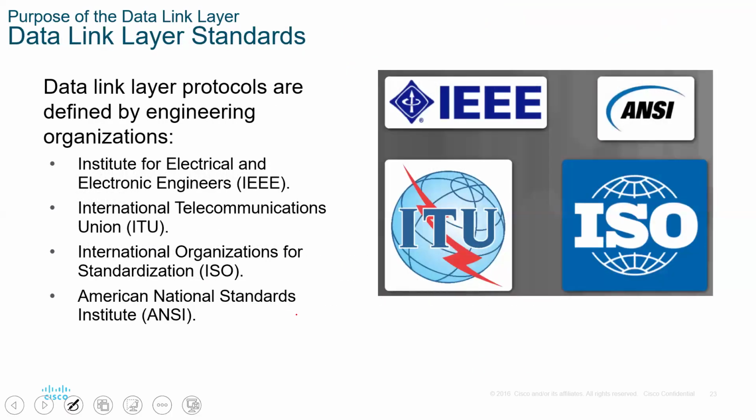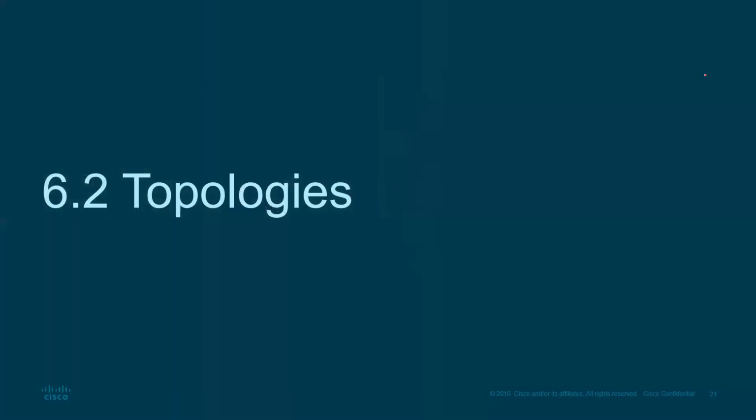Now, who are these organizations or standards that we were talking about earlier? We have the IEEE standards. The IEEE stands for the Institute of Electrical and Electronic Engineers. And they are just like the body that sets standards on the manufacturing of some of these devices. Then you have the ITU. The ITU stands for the International Telecommunication Union. Then you also have the ISO. The ISO stands for the International Organization for Standardization. Then you have the ANSI, which stands for the American National Standards Institute.